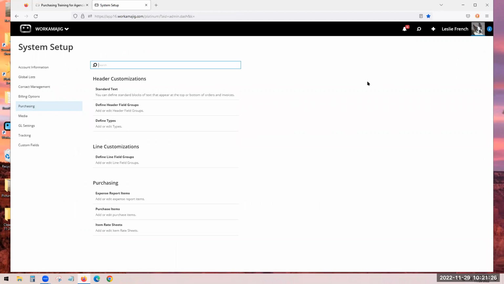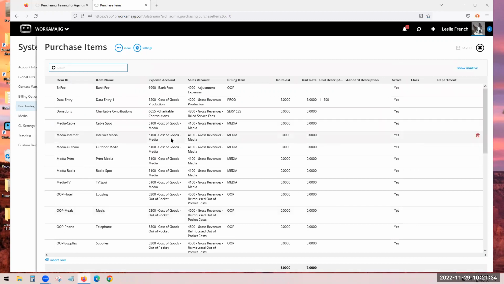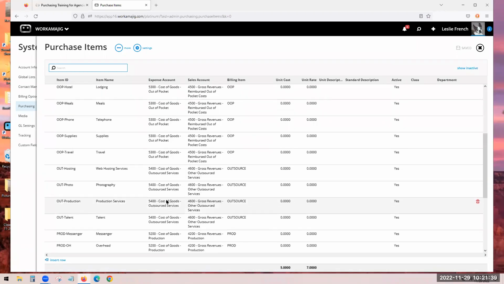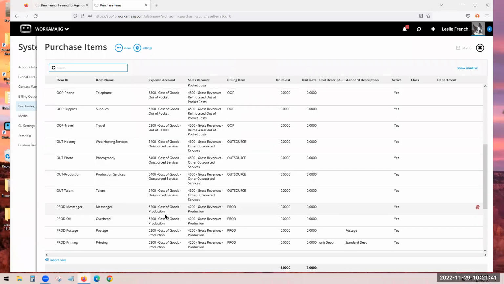We're going to talk more about that in a moment. So that is how we set up the basics of what we need to use in purchasing in the purchase items. The last thing in there, I should point out one more thing. Do we ever charge tax? Is there anyone in the group that does charge tax?